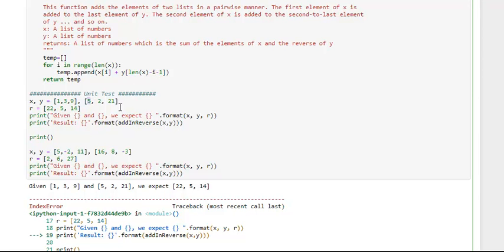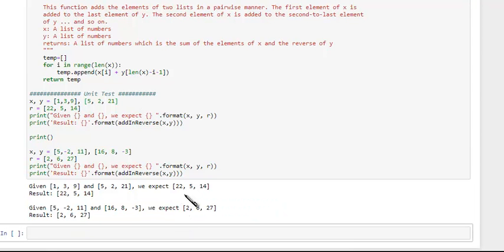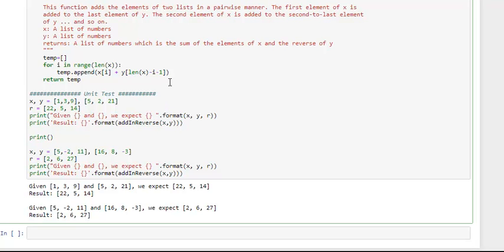So we get that. So this should fix it. We run it, and we see we expect 22, 5, 14, we get 22, 5, 14. We expect 26, 27, we get 26, 27. So all we had to do to fix this problem is just go minus 1.